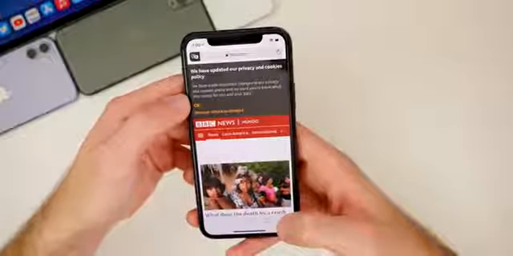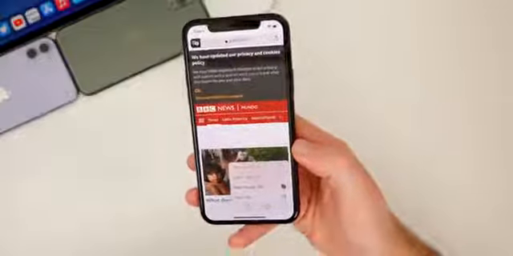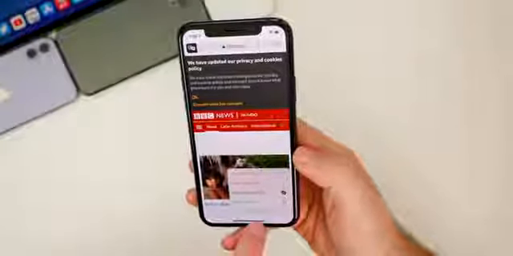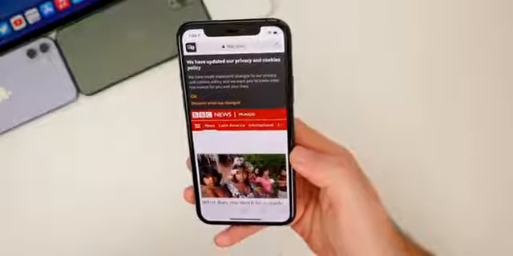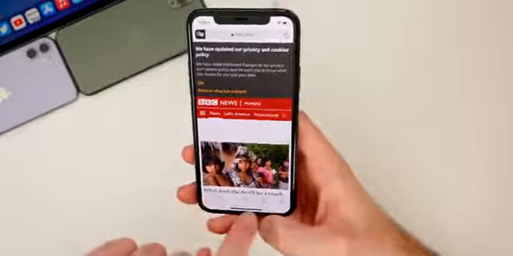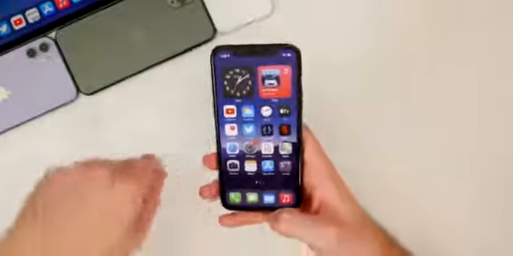And then also we do have a new UI. When we go ahead and tap and hold on the tabs icon right here, you can see it looks a lot cleaner than it did in iOS 13 or any previous version of iOS. So a lot of nice changes here to Safari in iOS 14, not to mention that it is faster in terms of just overall raw performance than it was in iOS 13.